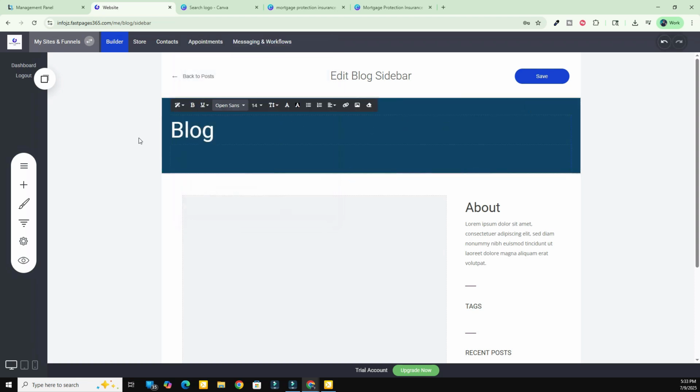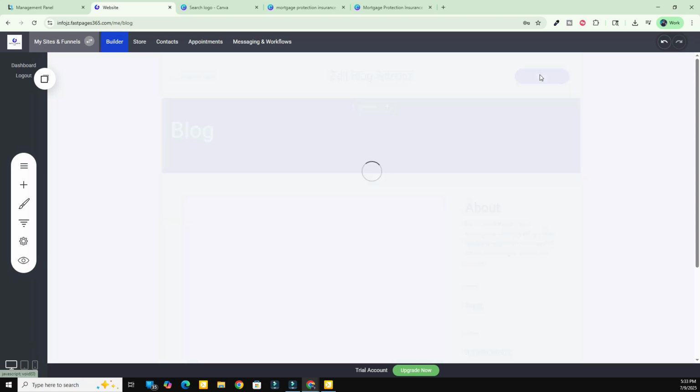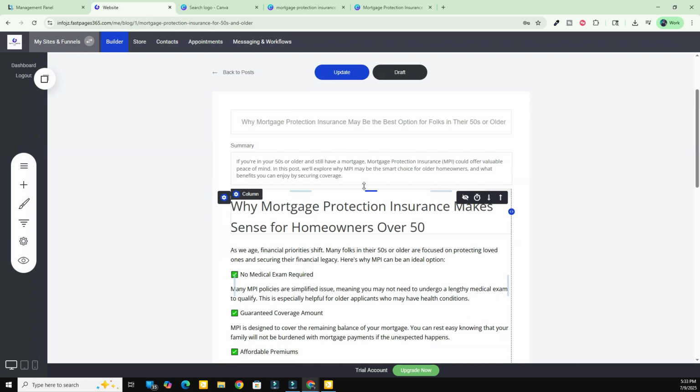And here is the text. All I did was I put the word blog in there. You can center it. You can right align it. You can do whatever you like, right? So you're going to want to edit that. Now you're also going to want to come in here and change your about and text right here. So you've got some information here. So you could be like, hey, thanks for visiting my blog, that sort of thing. Click save. All right.